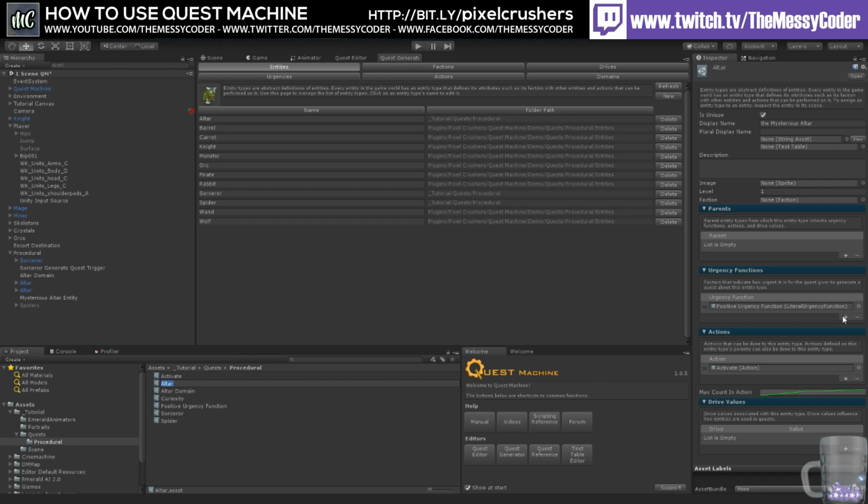Exactly. And then you can use the love-hate integrator to get a fancier version, because the factions that are provided in Quest Machine as a base are just plain numbers. They're very, very simple, but it's intended that you can replace them with more sophisticated models like love-hate.